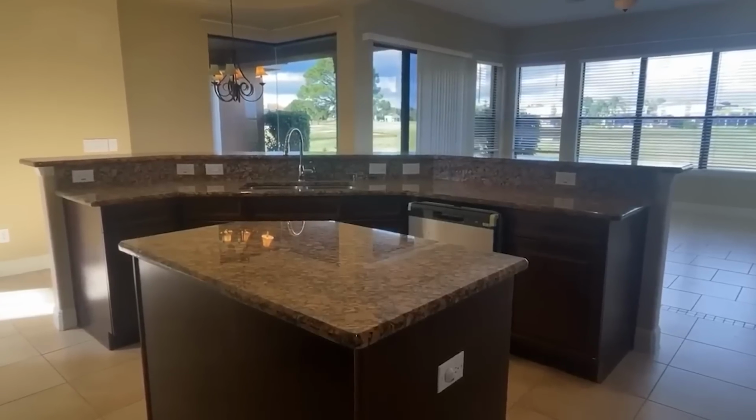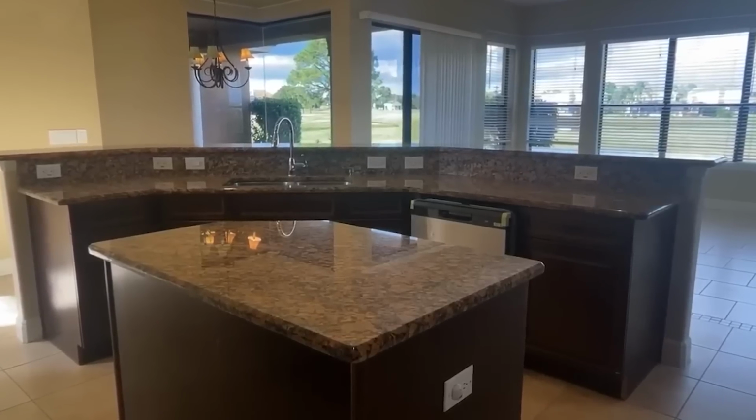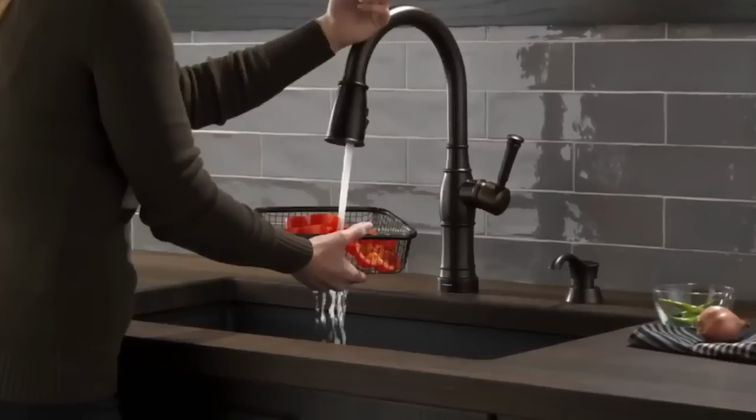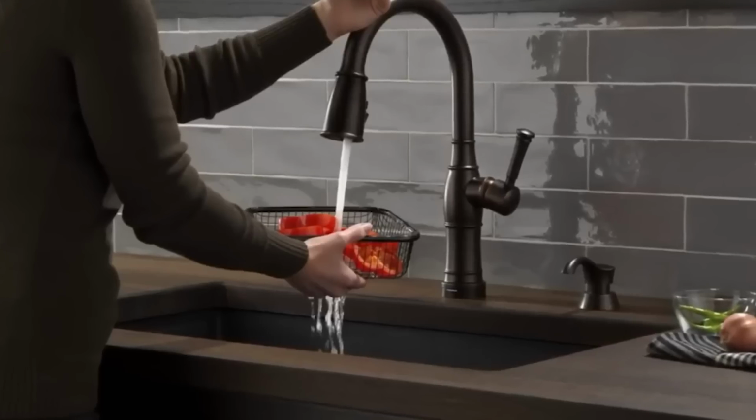Another thing in the kitchen is upgrading your faucet. Whether that is just something that has a more beautiful finish on it, that has a little bit more design to it. One thing that I would really like to do in my kitchen is a touchless faucet. Now, I actually already bought a new faucet because I was going to replace the one in my last home. It's not a touchless faucet. So I may put that in temporarily, but I really like the idea of being able to just barely touch it with my wrist or wave and have it turn on.